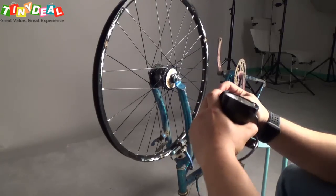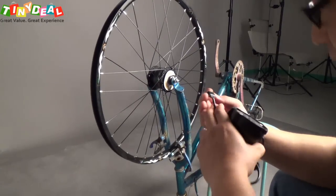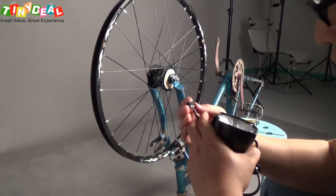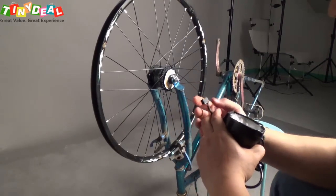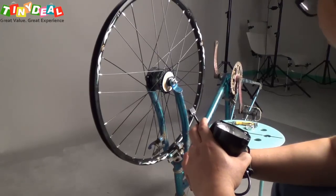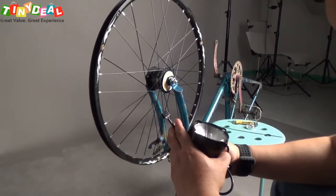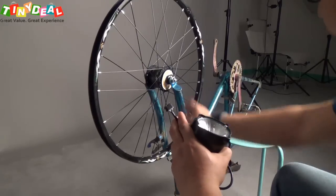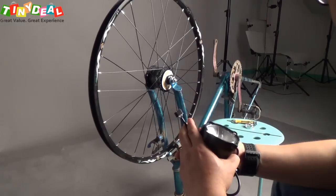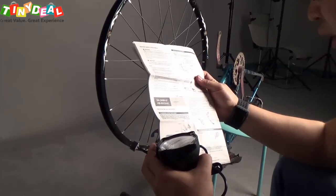Let's put the lamp on. You can see the two wires here — one is the black, one is the red. The black one is connected to the ground, and the ground is actually connected to the entire frame. So once you want to use the voltage from the generator to drive something else, you can take the ground from anywhere on the frame. Here's a manual — pretty comprehensive, with everything you need to know.